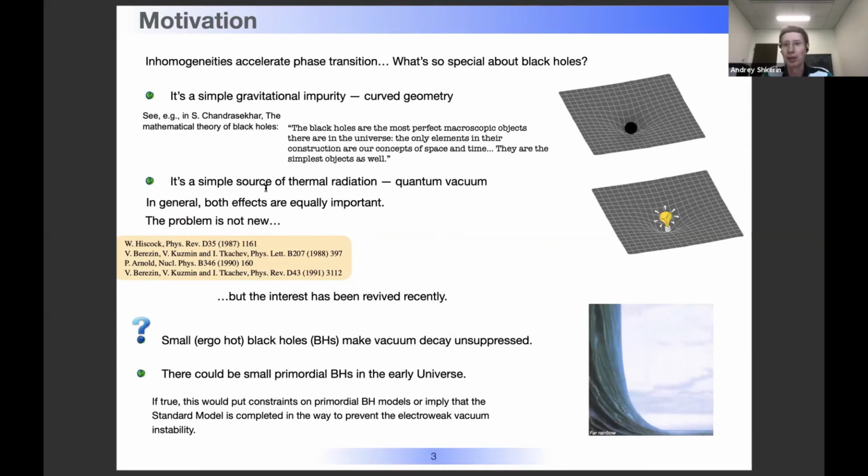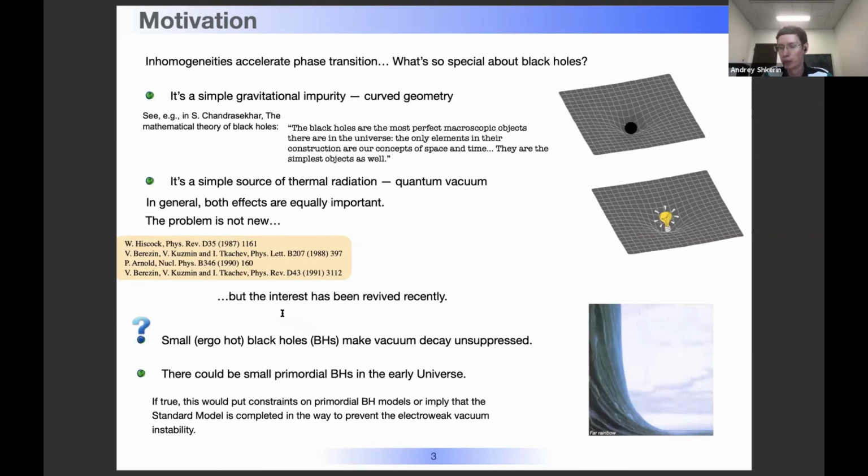The second thing is that a black hole provides an example of non-trivial structure of quantum vacuum, which manifests itself as Hawking radiation. This means that to answer the question of how black holes catalyze vacuum decay, one should understand not only how curved background geometry affects the decay rate, but also how a source of radiation affects it. And note that even if the source is thermal, the whole system is not in thermal equilibrium here because the particle flux is anisotropic.